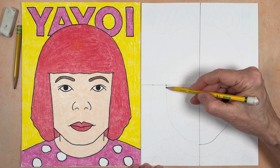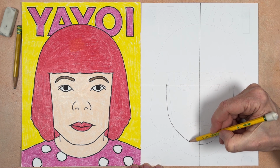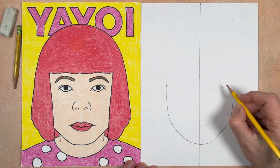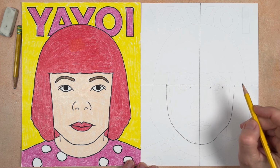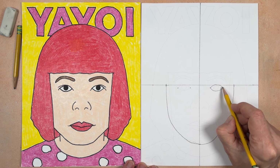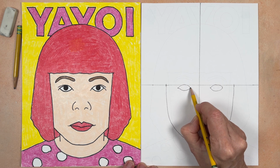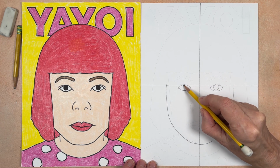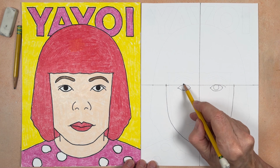Let's start by drawing the bottom of Yayoi's face, which is centered on the paper and looks like this. Now we can plan for her eyes with a pair of dots just below that center line, and then connect them with a curve on top and a curve on the bottom to make that kind of almond shape. Those eyes need to have a circle added inside on the right and the left, and then an eyelid line just on the outside of each eye, like so.